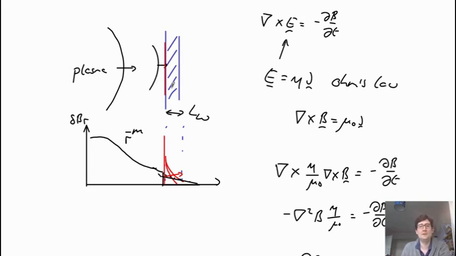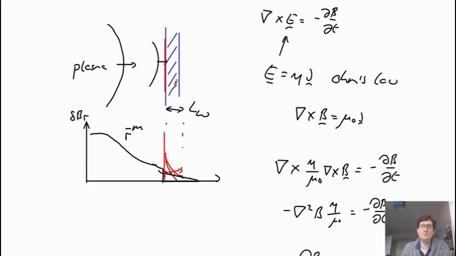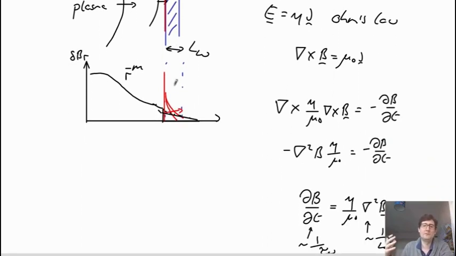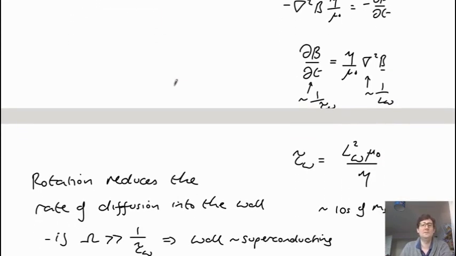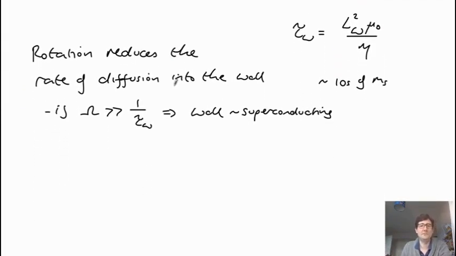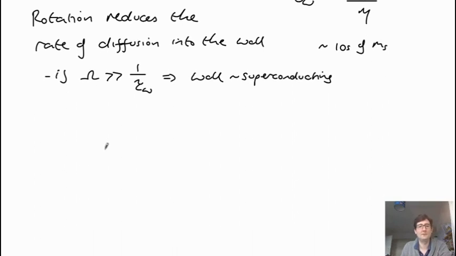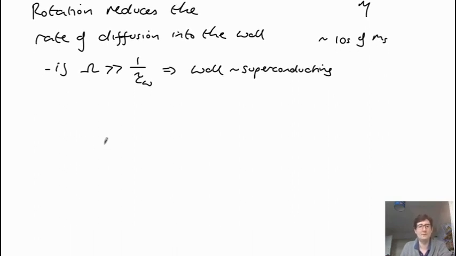And so as there's some oscillation in the plasma, it's driving a current, heating the wall, and the plasma rotation slows down. As the rotation slows down, the wall appears more and more resistive, and so there's a runaway effect where the slower rotation leads to faster dissipation, and the faster dissipation leads to slowing down the plasma even quicker. So there's a kind of runaway process which can lead to instability.